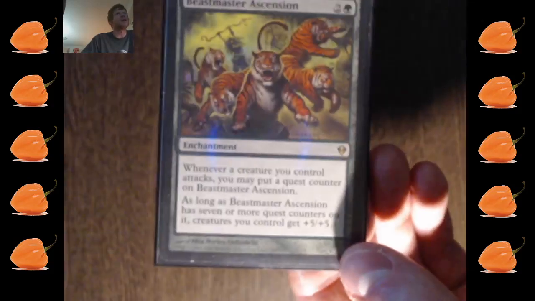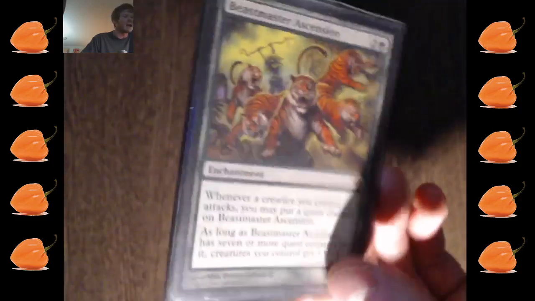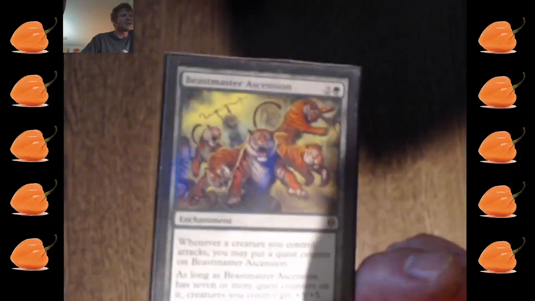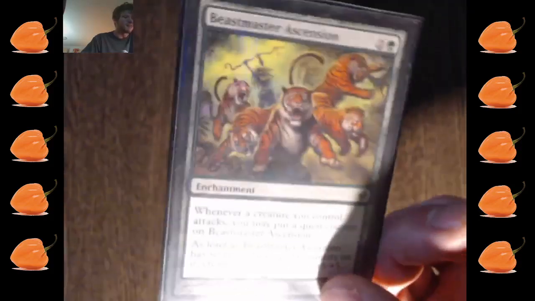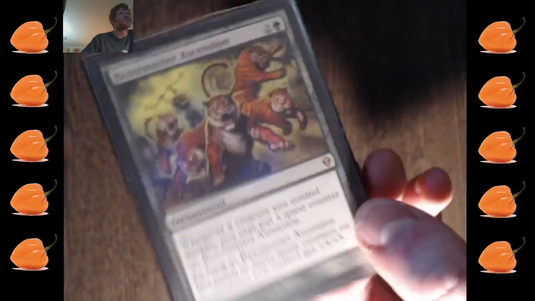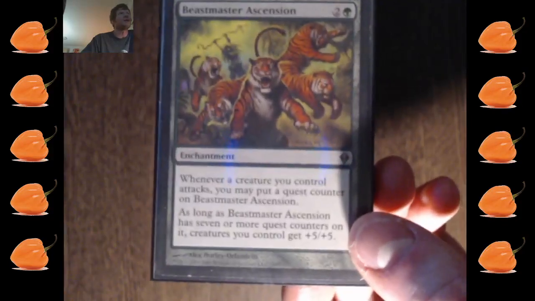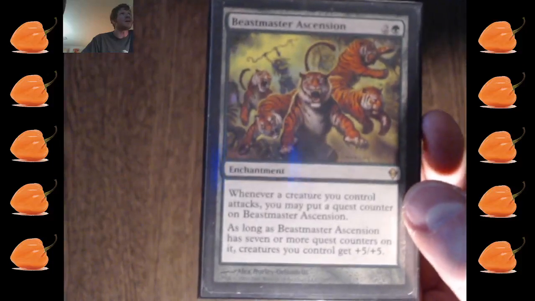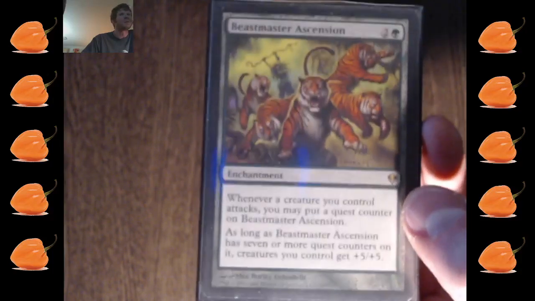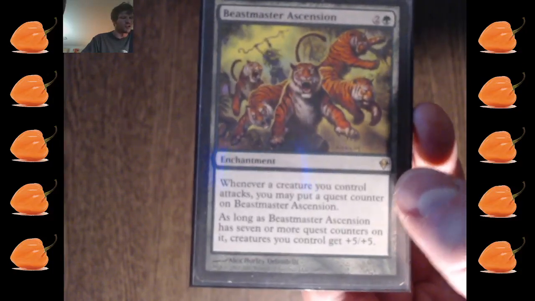For a large amount of time when I first got it, I pretty much never played it. Ever. I think I put it in an EDH deck or something, and just kind of forgot about it and didn't really think about it. And then a friend of mine had 2 copies of Beastmaster Ascension, which he ran in a deck. And he ran both of them. And I'll never forget watching him get both of them on the field and getting that +10/+10 bonus, which was ludicrous. It was so ridiculous.